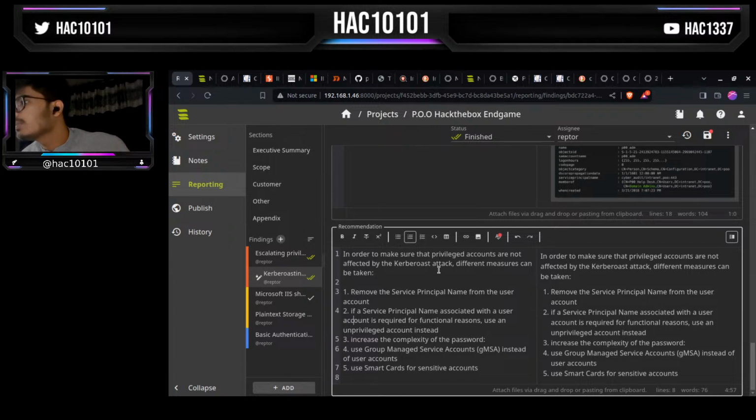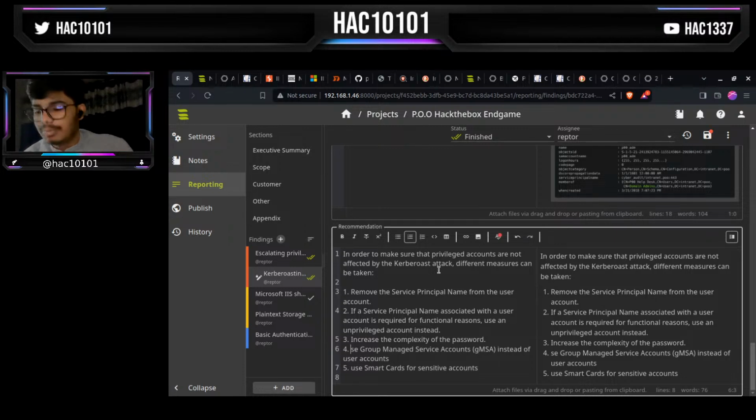Remove the service account. Here for service account, take action instead. Increase the complexity of the password. Use group policy instead of user account.